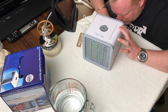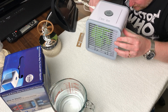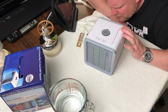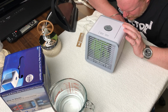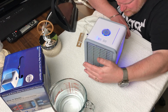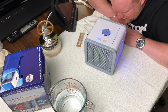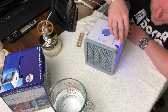Now I can see water in the bottom of this. Is that how it is supposed to work? I do not know. But in the bottom of this Arctic Air, I can see water. And there's a wire in there as well, so... The water level has dropped down a little bit.